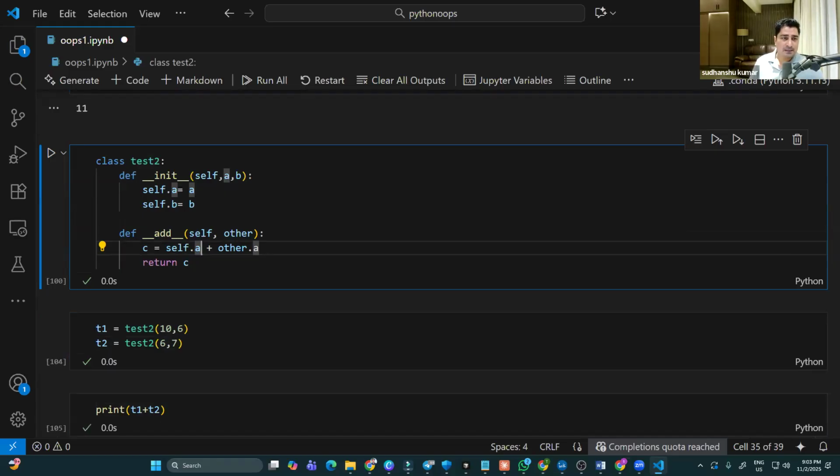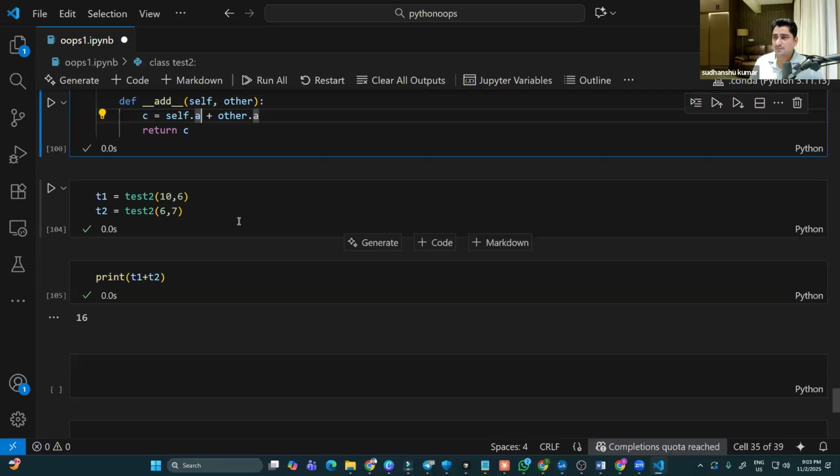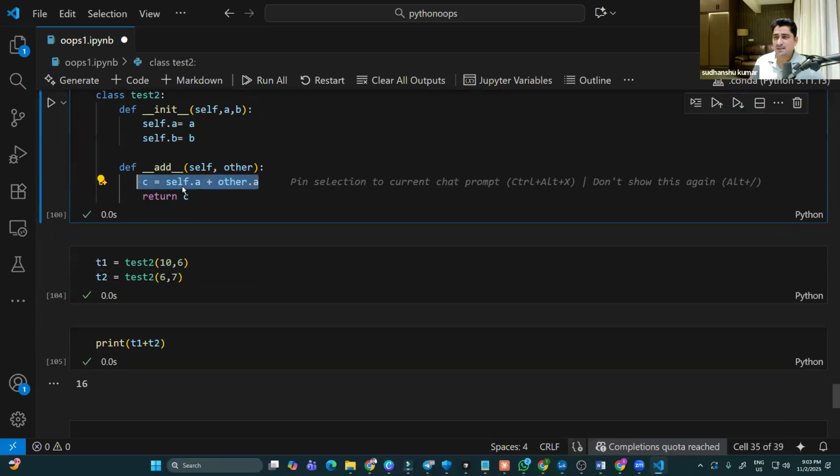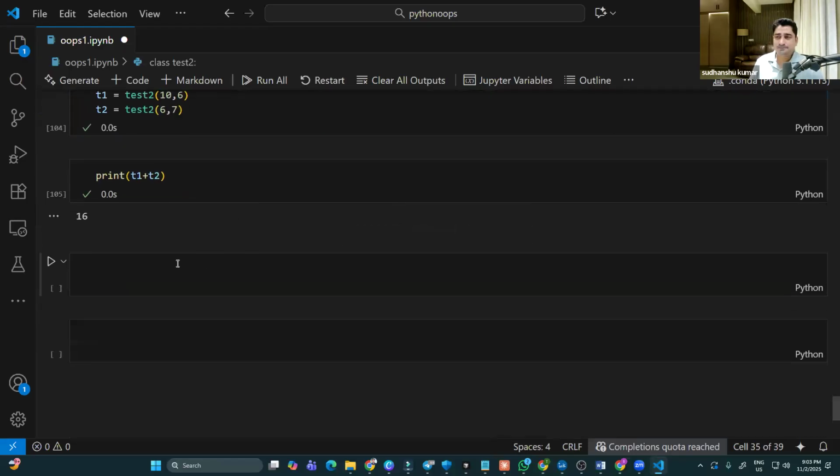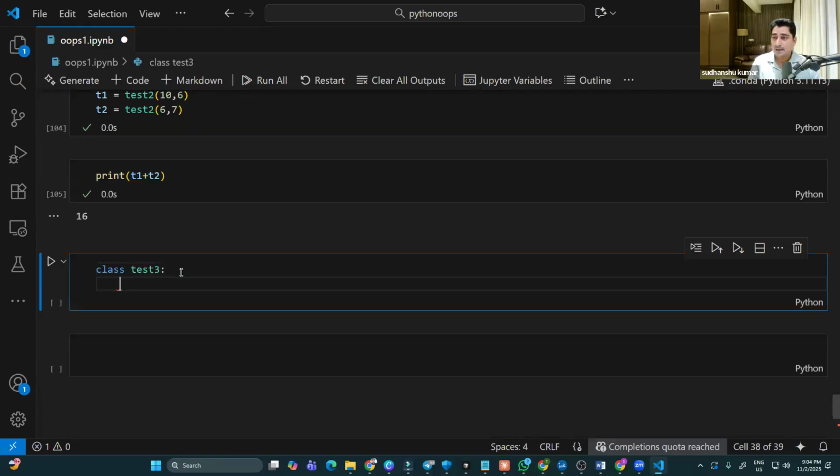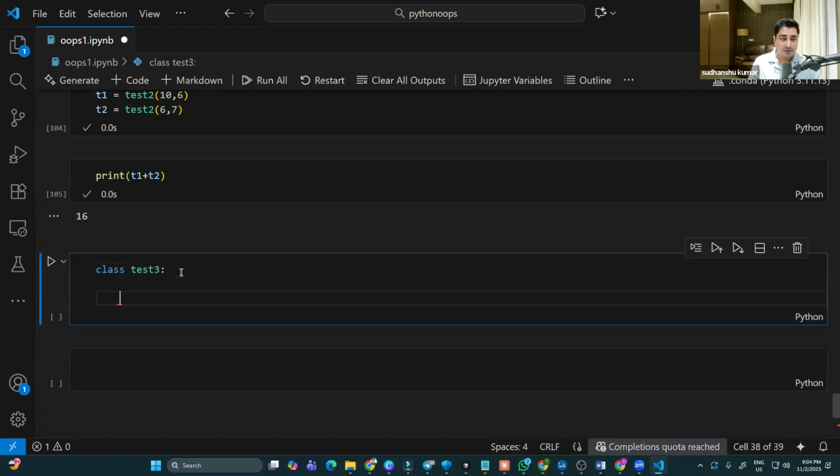Likewise, there is another function you will find called the length function. So let's try to understand. Is it fine, guys? Yes, these are just two separate objects. Now, let's see another function. So here, let me create a class test3, and inside it I'm going to show you another function called the length function.